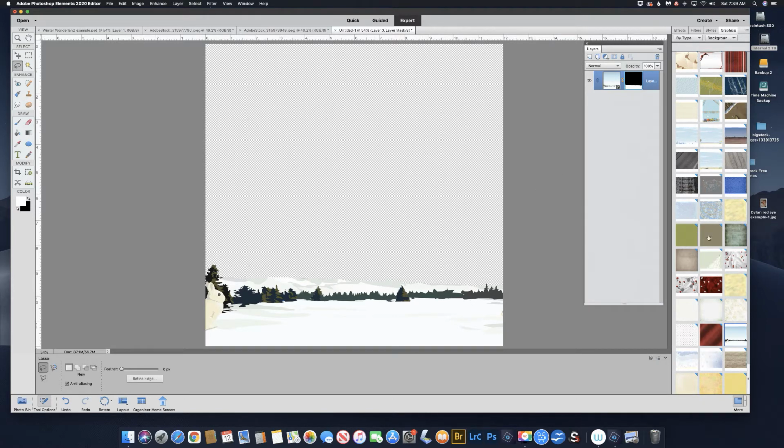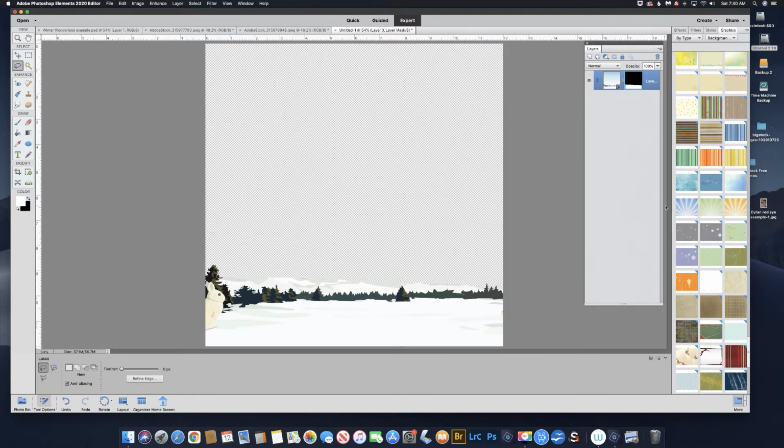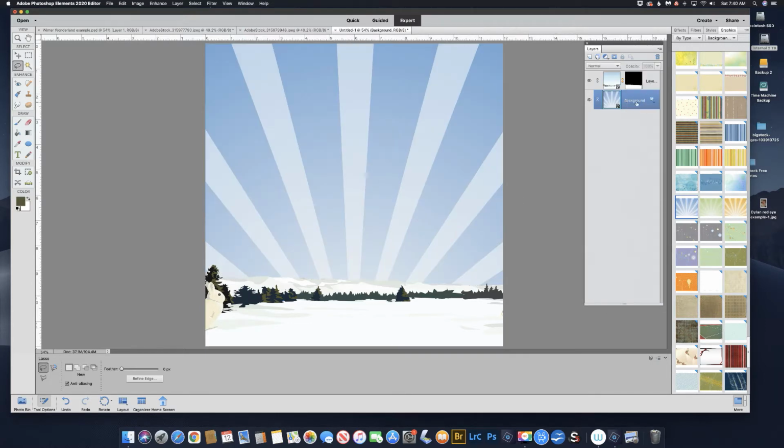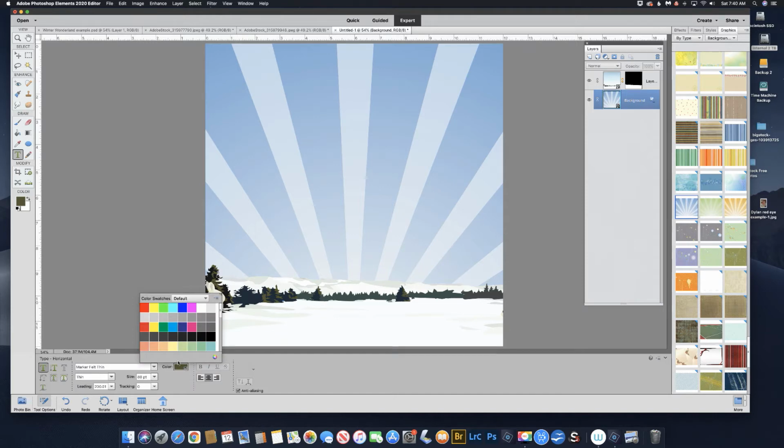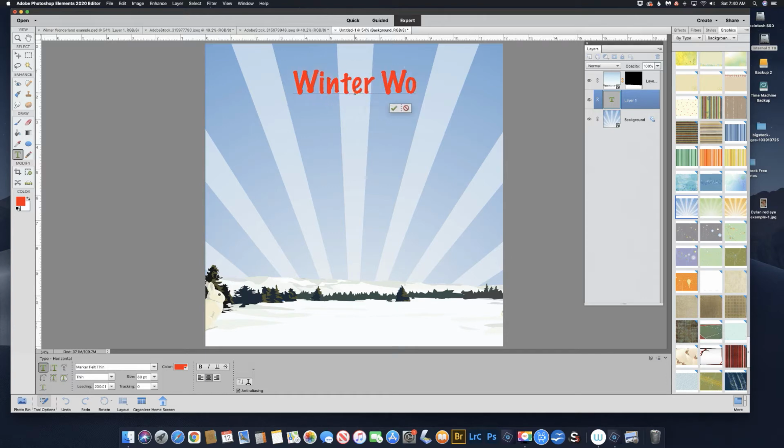Now I need to bring in the other background. You can see I don't have a background layer here anymore. I can just drag this background into our artwork and it will create a background layer for me. Now I need to bring in some type. Let's click on the type tool, and I want this to be red. So let's click on this color swatch, and I'm just going to select this red color. Then I can come up here and click right in the middle and type. And then I can click this check mark to accept that.